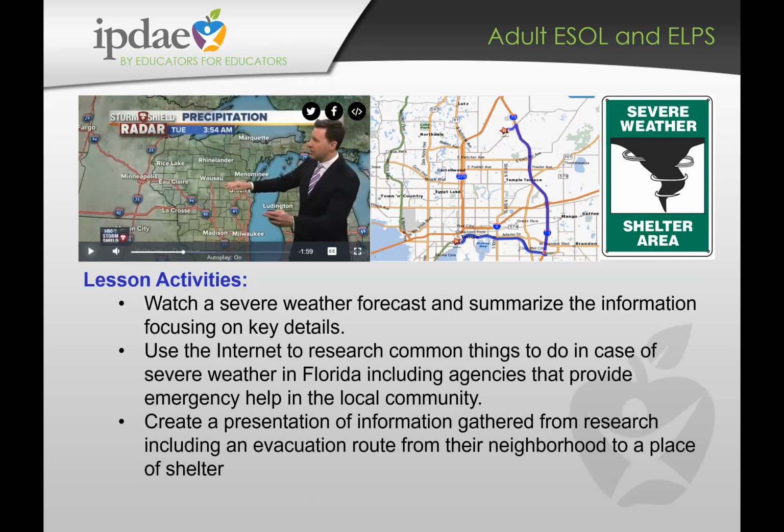And then after they do their research, I want my students to do a presentation of what they've gathered from research, which includes the evacuation route. So that's really part of my rubric, for them to be able to map out that evacuation route from their neighborhood to a place of shelter. So when I finish this activity, I feel like I'm helping my students become more prepared for these emergencies. And so it will already be saved on their phone, regardless of which part of town they live. And then, of course, they're going to present this information to class.